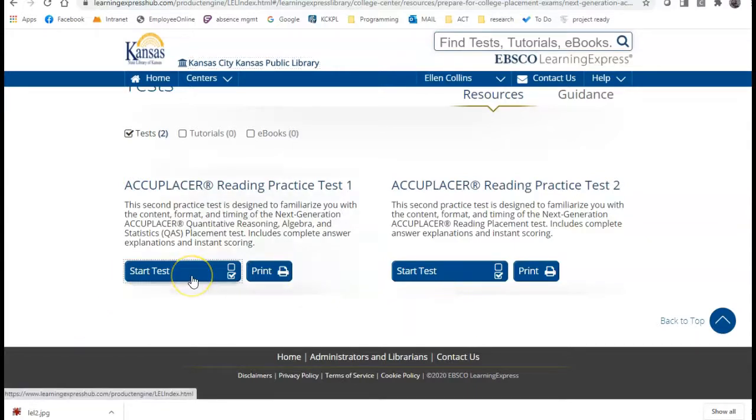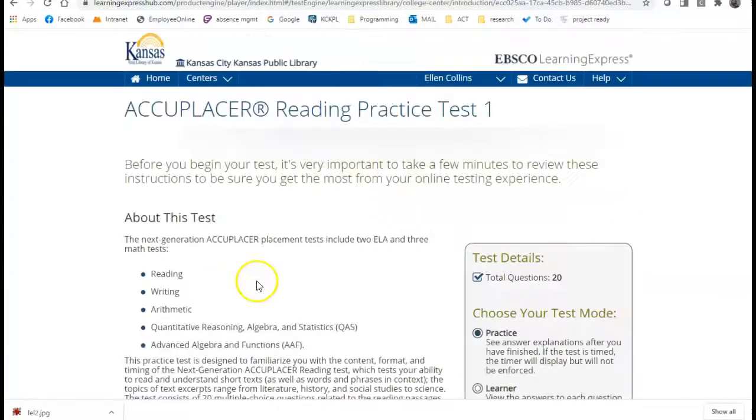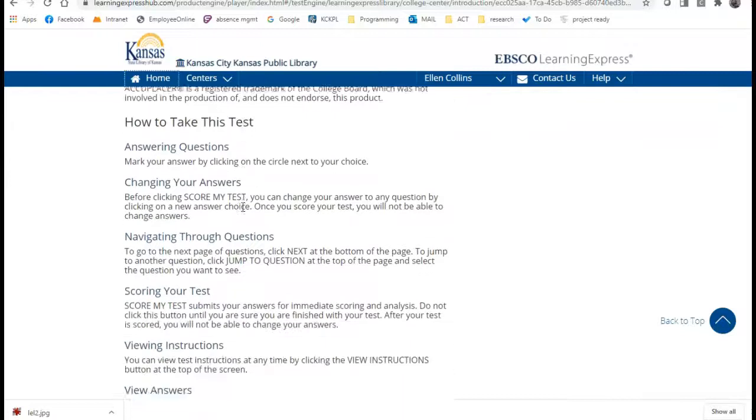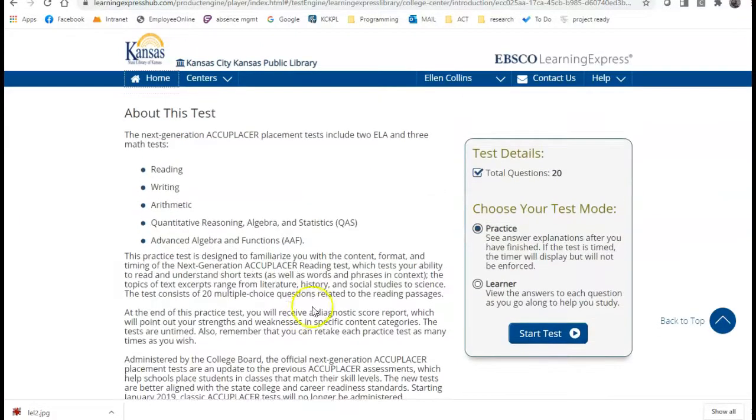So I'm going to start this first one. And you'll see that before you begin the test, it'll give you all the instructions, which you definitely need to read through. It'll tell you how to navigate the practice test. And then the really cool thing is that you can do different test modes.